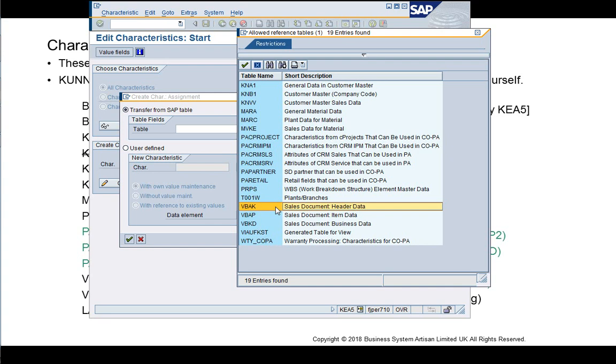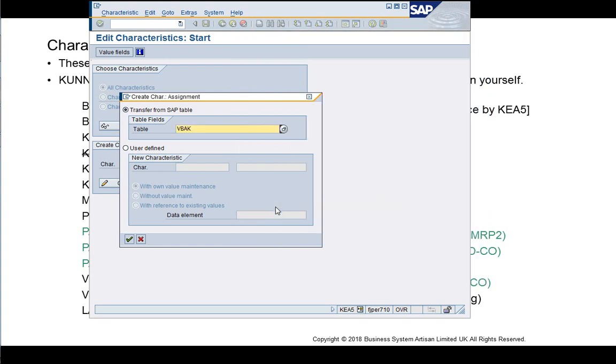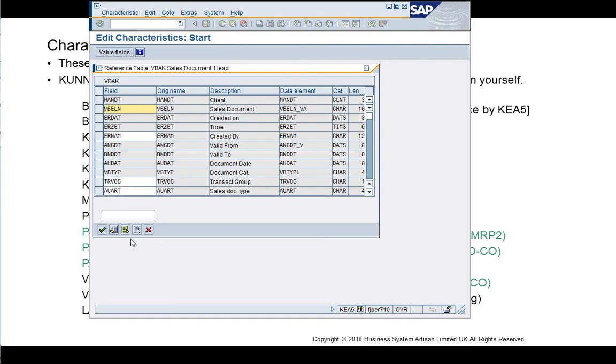So we start from sales document. You see these gray fields, these are not selectable for several reasons. It's been already created, or this will not be used for COPA. Several reasons. Today I want to add this sales document.